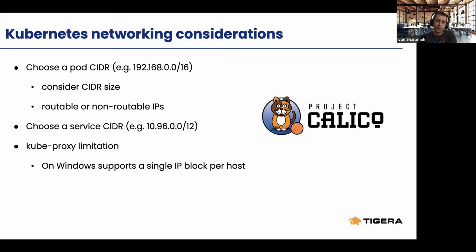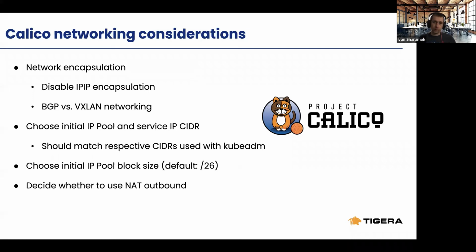Windows is especially trying to catch up with all the capabilities offered by containers or container platforms. So this limitation could be lifted in one of the next releases of Windows, but at the moment, that's something to be aware of, especially if you're building your Windows clusters. Just know that you have only a single block of IPs for each Windows host.